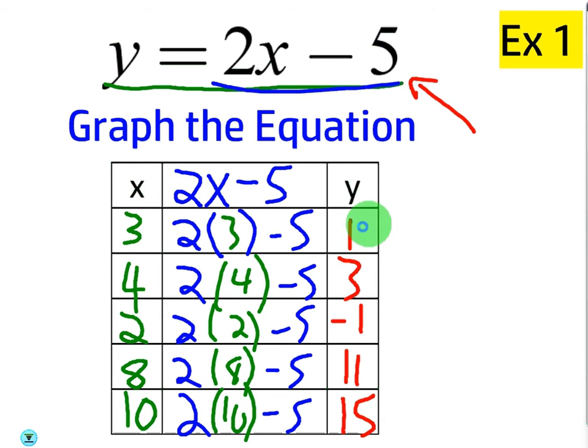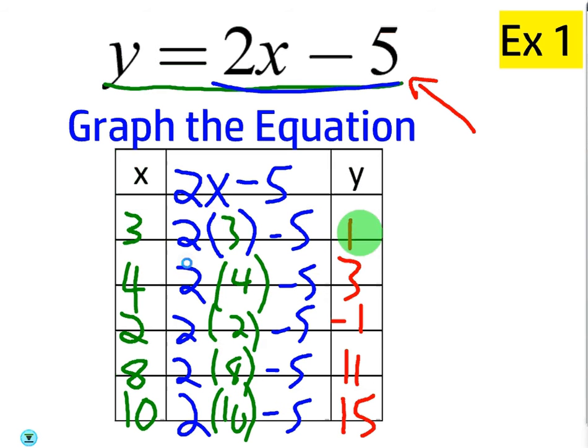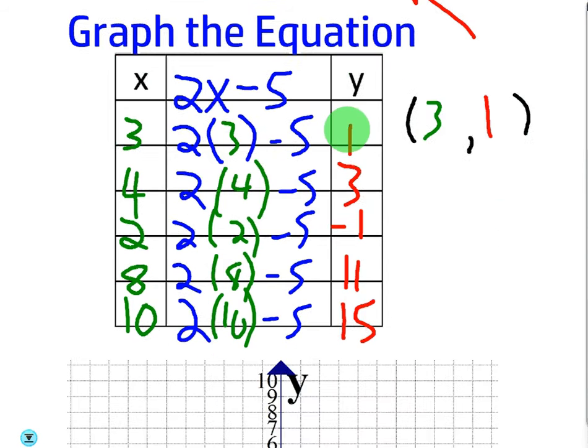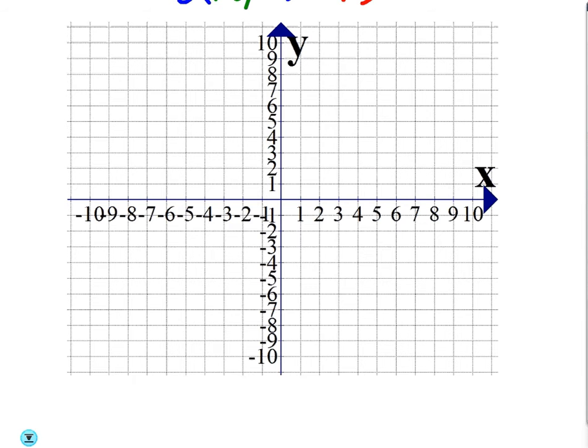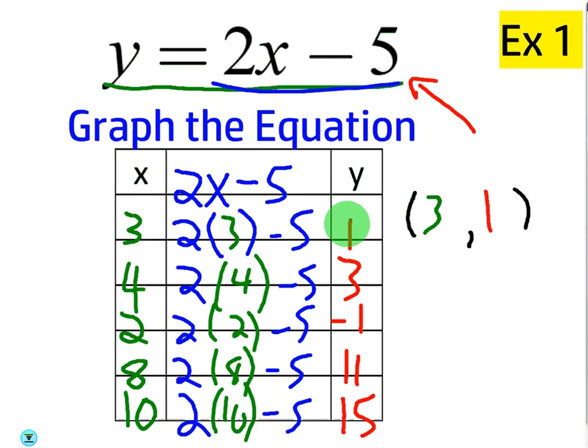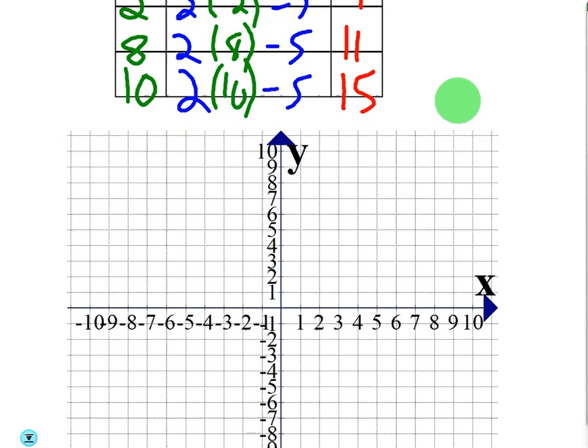This first row right here, 3, 1, what would the point be associated with that? If x is 3 and y is 1. It'd be over 3 and 1. Okay, so it would look like this. X value comes first, 3, which you're right is over, and then up 1. So when we go and label that point, we're going to go over 3. Okay, so over 3 right here, and then up 1. So the first point is going to be right there.